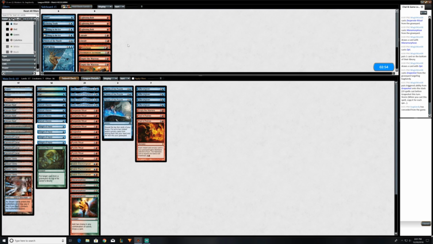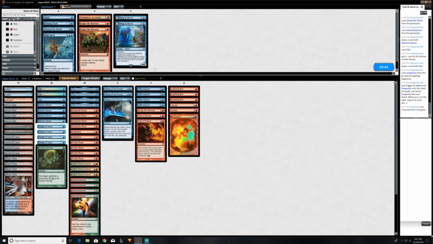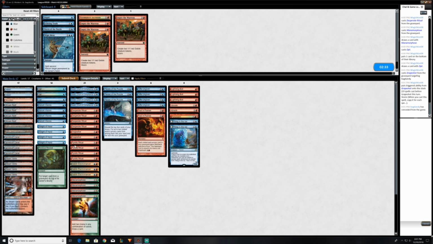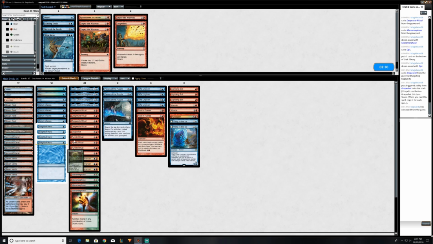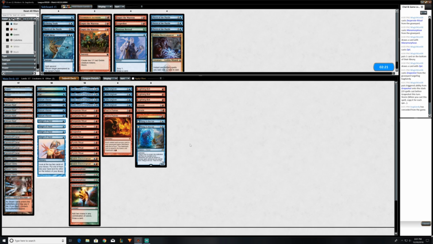Alright, so in this matchup, I'm going to want all these guys, and Thing in the Ice is interesting. I think I do want Thing in the Ice just to stop their plan of just winning by overrunning. So I can cut a Grapeshot, cut some of these pieces, and then cut an Electromancer.